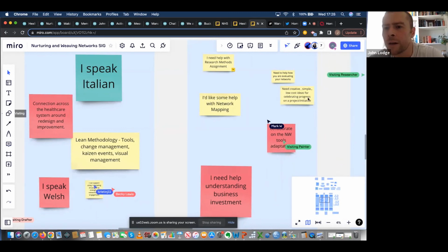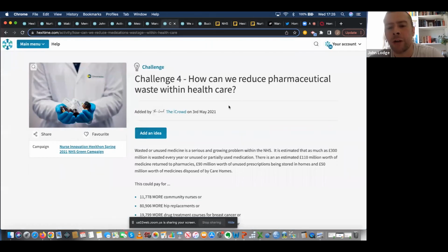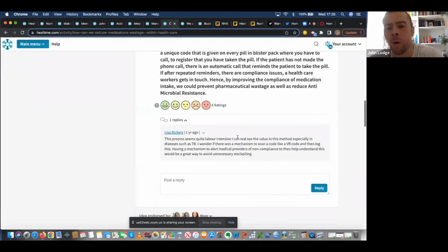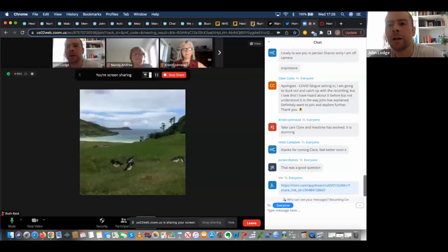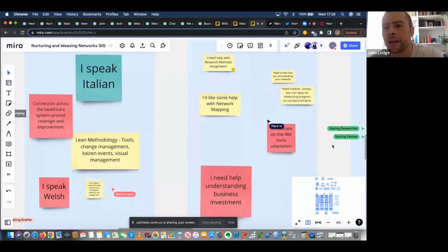You need low-cost ideas for celebrating progress. This is a really nice request. I quite like that. If you were to post that as a request, I think people will come forward with all sorts of things. But you might want to raise that even as a challenge, like this one here could make a very good sort of chat thread to let people weigh in with ideas. So the challenge in this case would be, how do we create simple, low-cost ideas for celebrating progress?